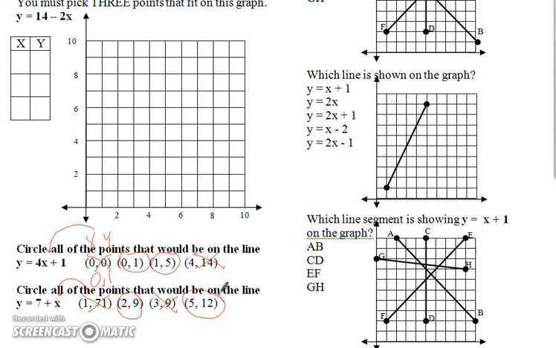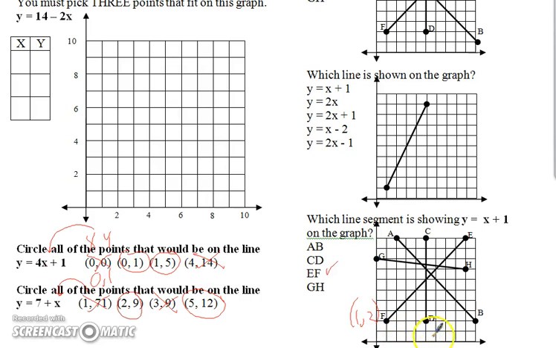And the last one down here, y equals x plus 1. So again, I'm just going to start grabbing points down here. This one is at (1, 2). So let's try (1, 2) out. I put a 1 in. 1 plus 1 equals 2. Hey, F did work. So let's go to E.